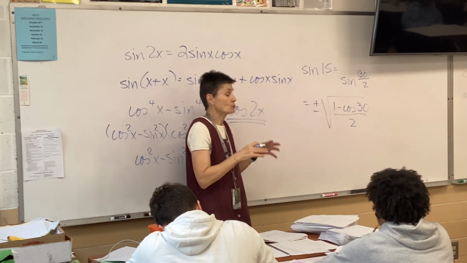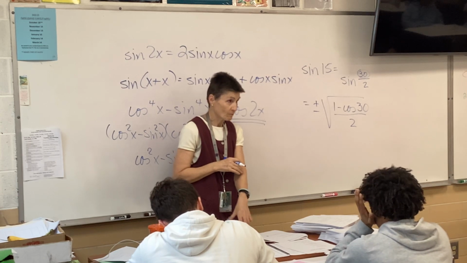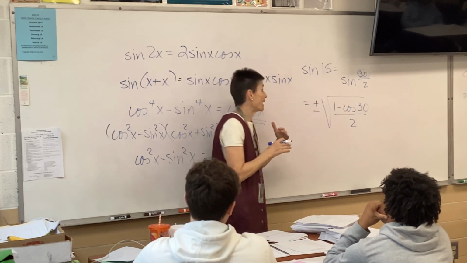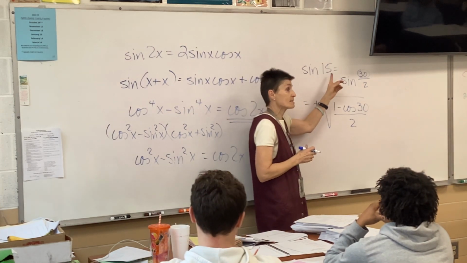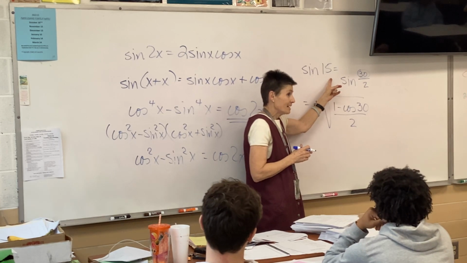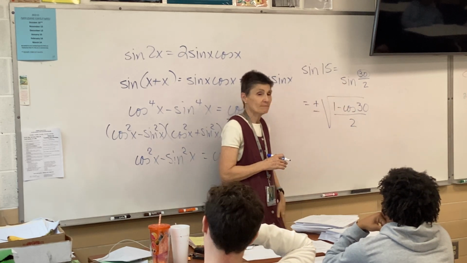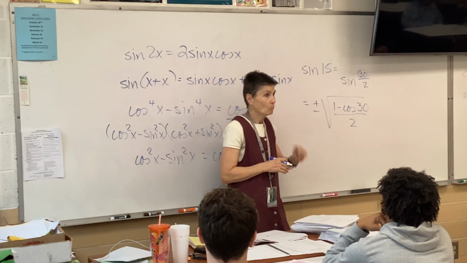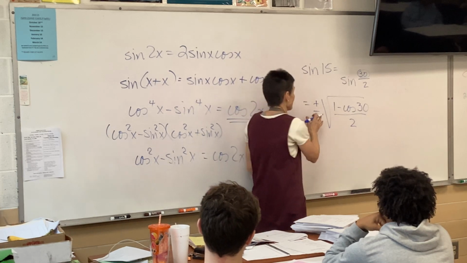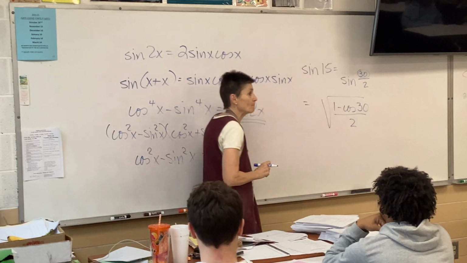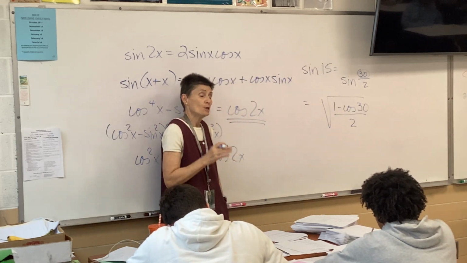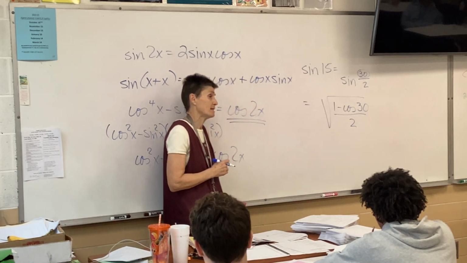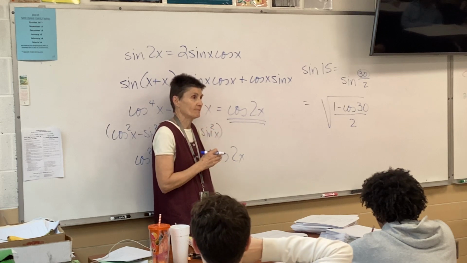All of the versions with the radical have a plus or minus in the front. Now sometimes that can be problematic, but not in this case. We're finding the sine of 15. Is the sine of 15 going to be a positive number or a negative number? Positive. Where's 15? Quadrant 1. Won't that be positive? So I'm going to skip the plus or minus. I know it's going to be positive. The plus or minus is part of the formula. You have to think about it every problem you do. But if you know your angle is 15, then you know it's going to be positive.